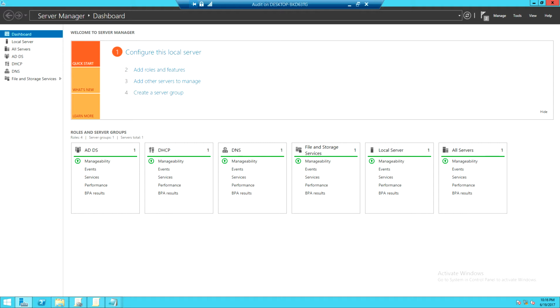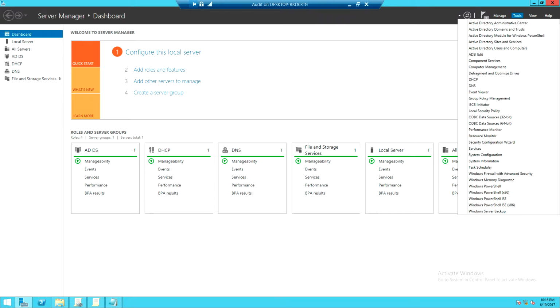The one thing that we need to know is that mostly you don't configure DNS unless you require some advanced settings, because we've been using DNS since the beginning when we installed our server. We've joined clients to the domain using the domain name. At each of these times, there was a DNS name pointed to. So DNS has been working since day one when we installed Active Directory, only that we have not even touched or tried configuring it. So let's go to Tools, and then we have DNS here.